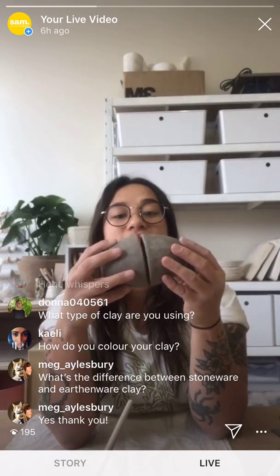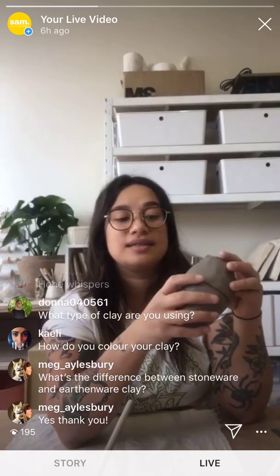So as I said at the start, I have already pre-made two pinch pots of my own, and the focus on these was that the diameters are as similar as possible. What I'm going to essentially do is join them to create a closed form. It's going to look a little bit like an egg to begin with, but I'll show you some different ways and give you some ideas of how you can personalize it to change the end result.